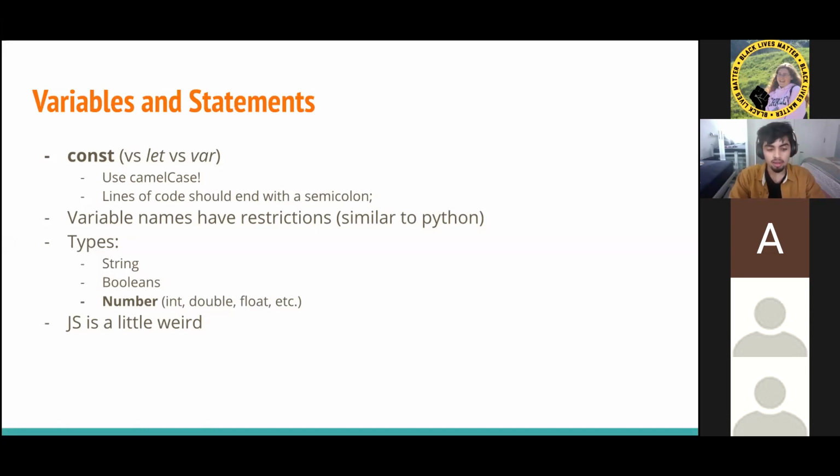But in general, as a JavaScript best programming practice, we want to use let or var or const, whichever one is the least powerful to actually accomplish what we're trying to accomplish.